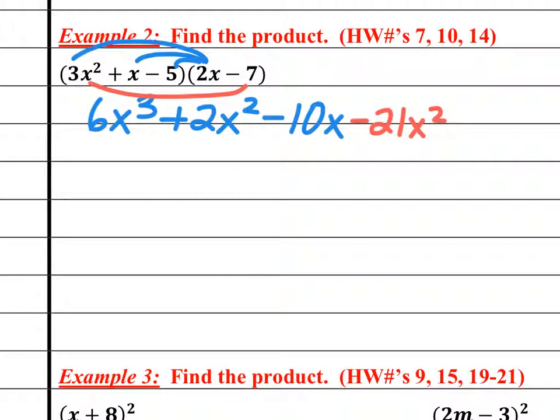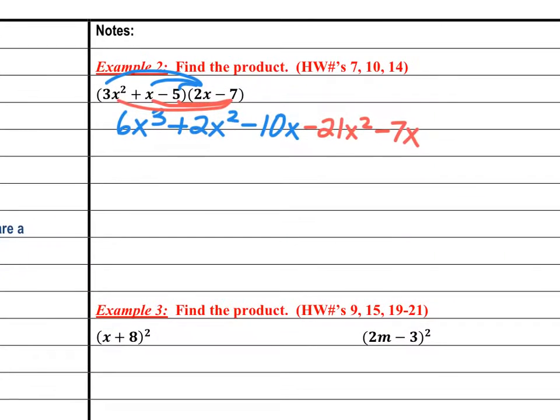And so, well, negative 7 times x is negative 7. Okay, you want to do negative 7 times x? You can do negative 5. Yeah, I don't want you to miss it. So negative 7 times x is what? Negative 7x. And then negative 7 times negative 5 is what, guys? 35.